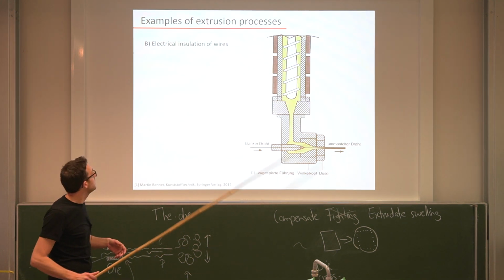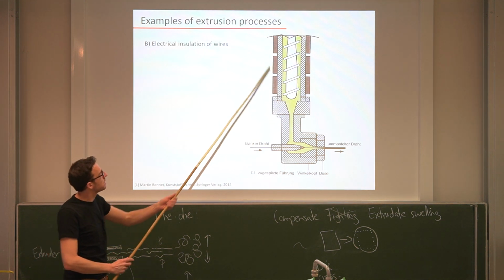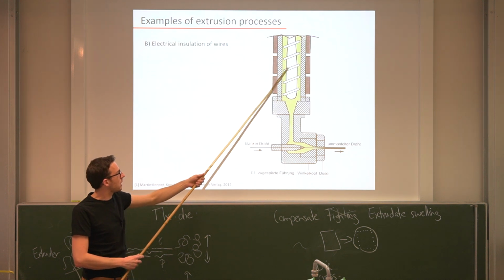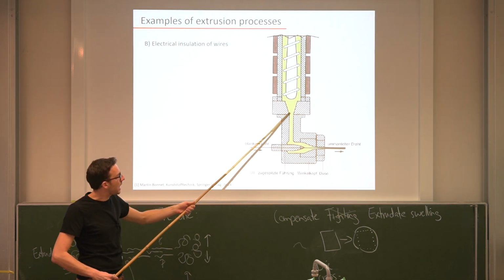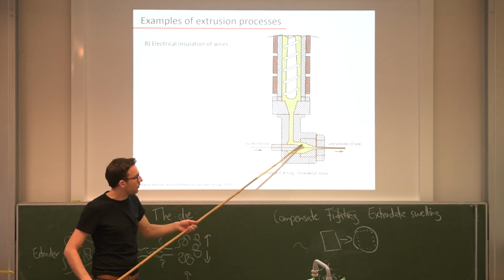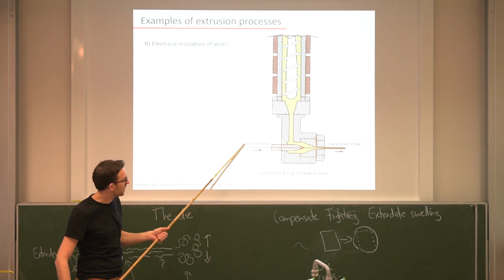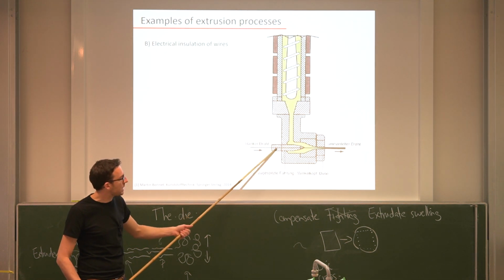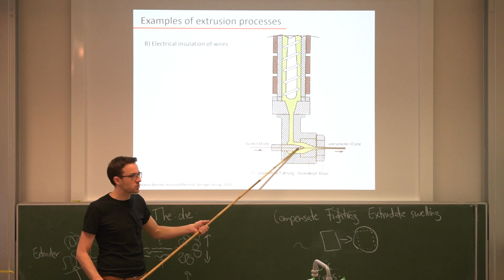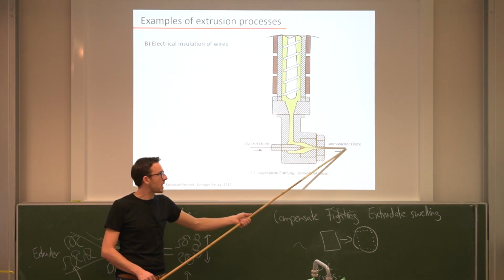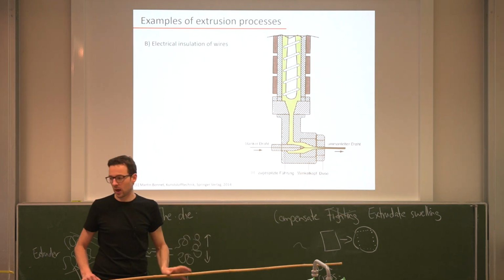Again, we have a machine that operates by an extruder. So again, in this case, the extruder is schematically shown from top to bottom. So we use our screw, we melt our material, and now we flow our liquid polymer along this channel. And while it comes into this cross-section, we see that you have an empty wire that is being kind of pulled through the extruder. It goes here, enters the liquid polymer, and comes out as a coated wire.